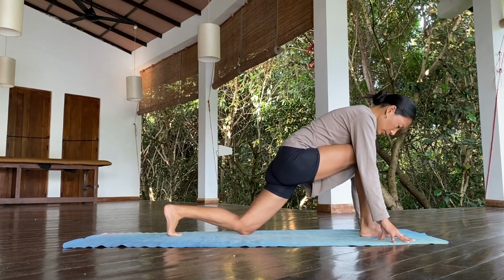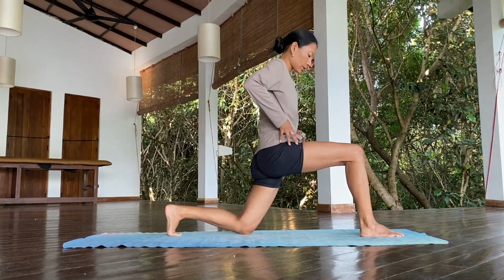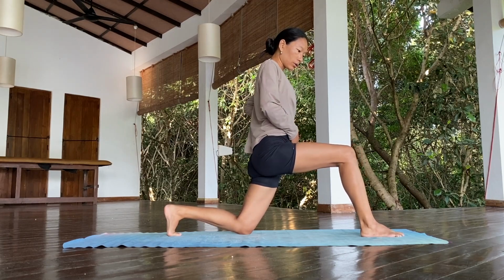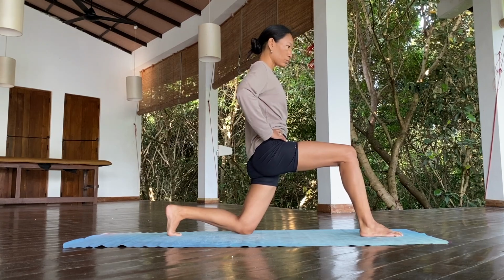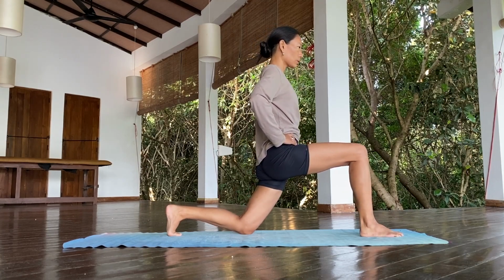Now from here, you will rise up, keeping your core engaged till your pelvis, and then you push your hips forward towards the front.